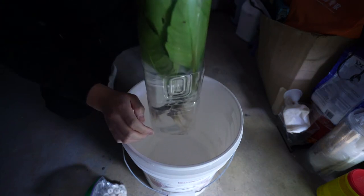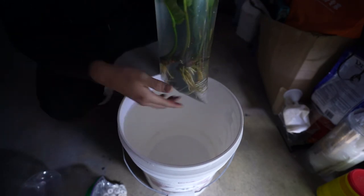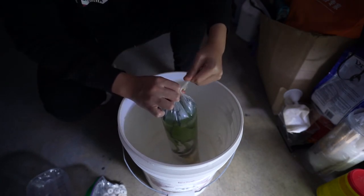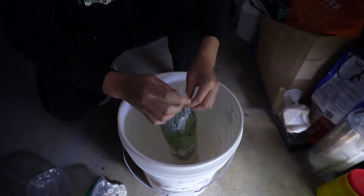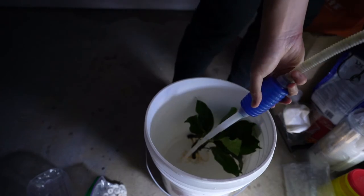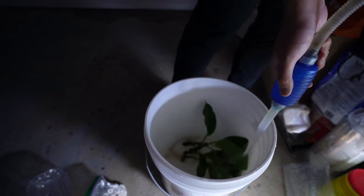As you can see, it's still kind of, let me remove this. Oh, that was for the ride. As you can see, it's still in the solution, still dipping, still killing snails and stuff. So yeah, now it's time to rinse this stuff off. Let's go ahead and pour this out to rinse off the stuff as much as possible.